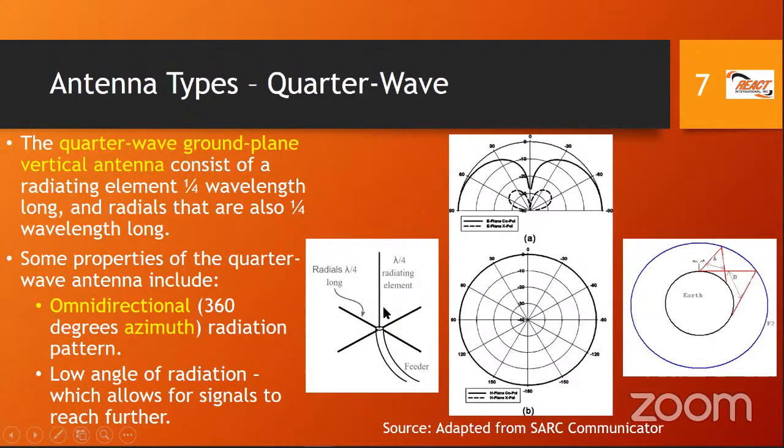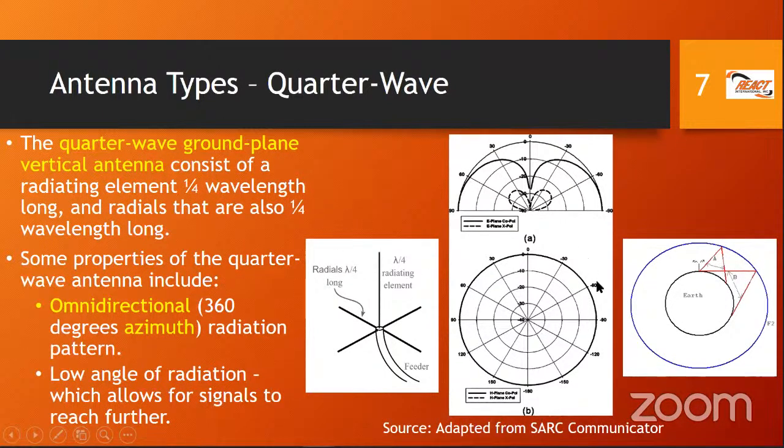Now we need to know about some properties of the quarter wavelength antenna, and we have some other diagrams to illustrate those properties. First of all, a quarter wavelength antenna like this radiates the signal in all directions, omnidirectional. Remember we said azimuthal, you just look left or right. So in all directions that you look at, the antenna will be radiating.